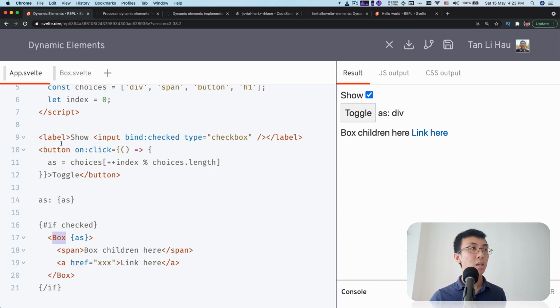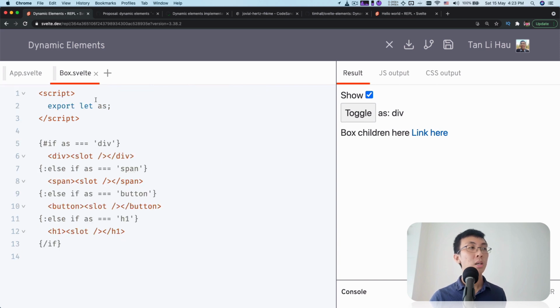You create a component that wraps around slots with different kinds of elements, right? Div, span, button, h1, right? So you switch between different props to use the different elements to wrap around your slots.